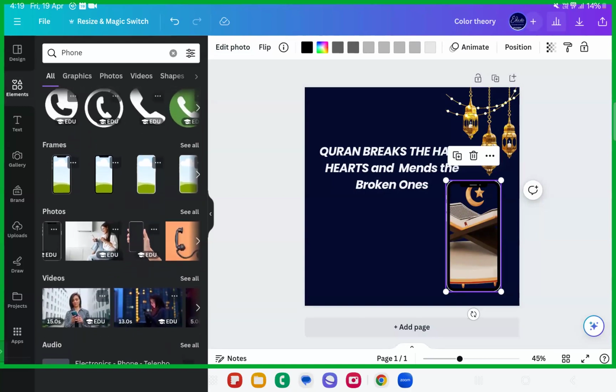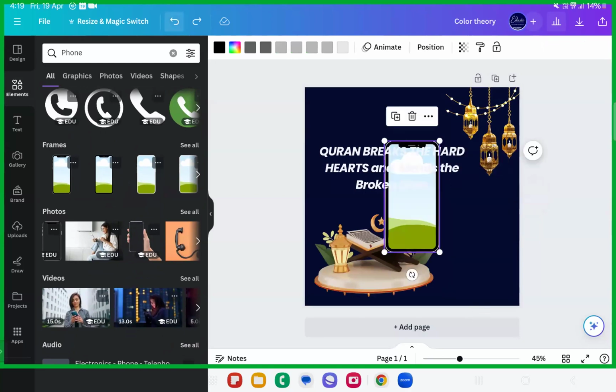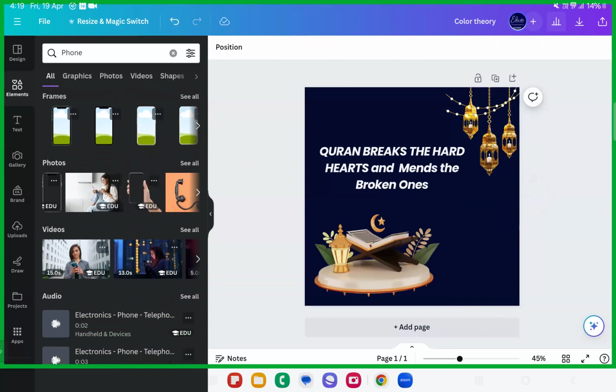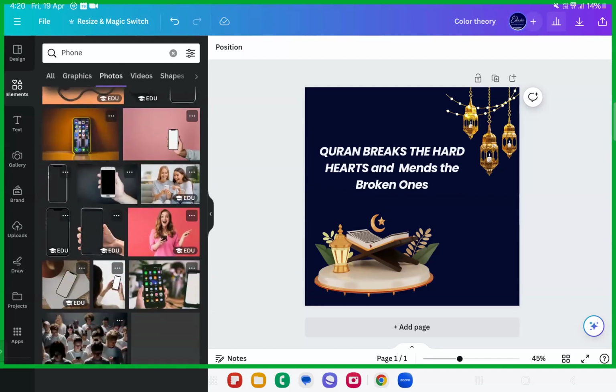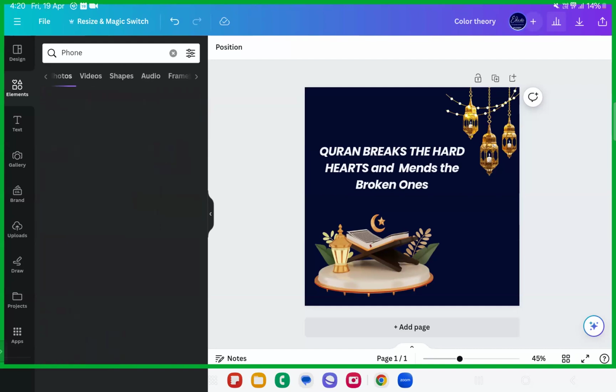And if you want the photos without the frames, what you can do is remove this frame. How do I do this? I just undo it. I remove that frame. I can add whichever photos I want. If I want to add some photos here, I can add them and put them on the screen, right? These are the photos that are offered by Canva free of cost.